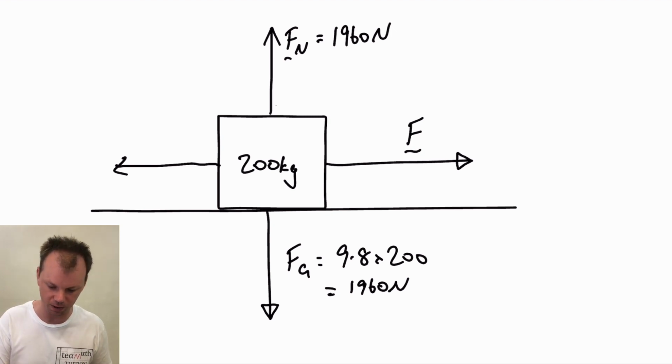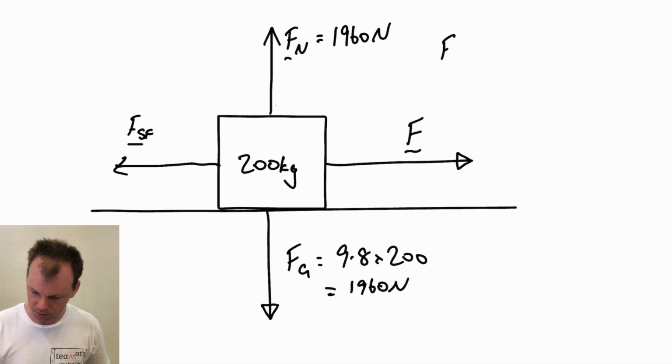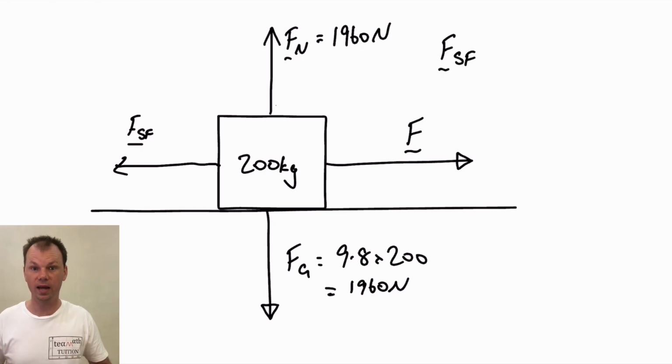And this is going to be our frictional force. We're going to call it the force of static friction, SF for static friction here. And what that force does is it opposes the force that you're pushing onto the box. This force of static friction, as we said, relates to the weight of it. The heavier it is, the harder it's going to be to get in motion to start with. And it also relates to the roughness of the ground compared to the box.